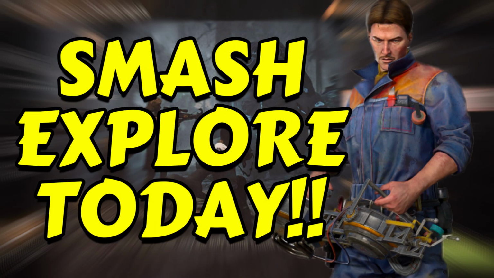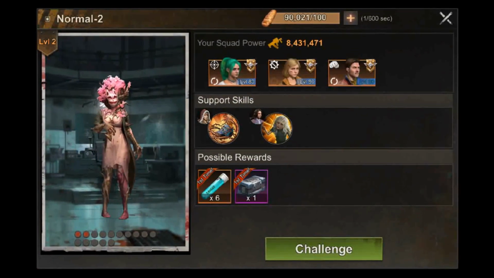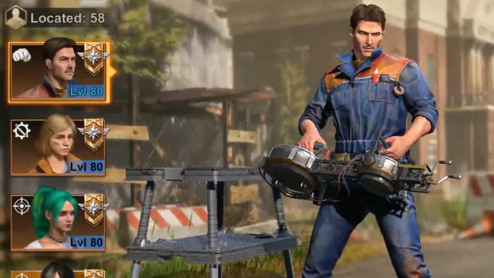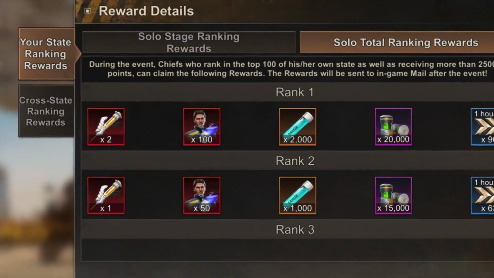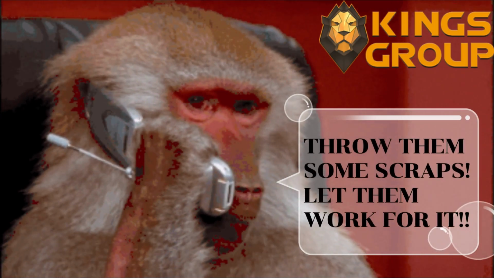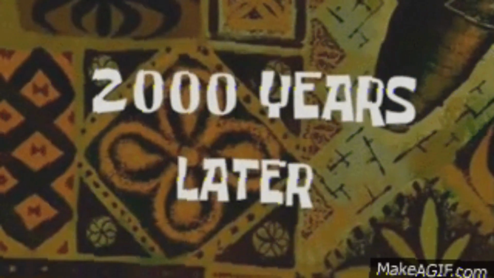Hello everyone, welcome to another State of Survival episode at wackoRash Gaming. Explorer Mission has been around State of Survival ever since the game was born. With the introduction of the Limitless heroes Lucky, Maddie and Nicola, there are many new currencies needed to upgrade these heroes. State of Survival were kind enough to give you the opportunity to get those materials in exchange for your time.